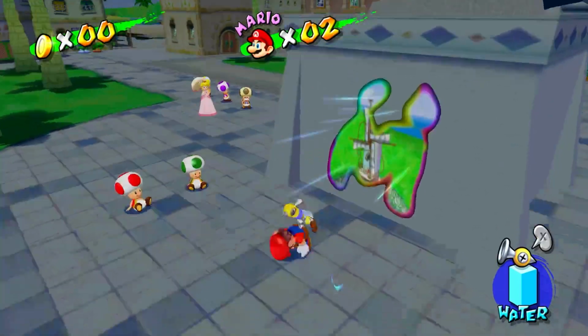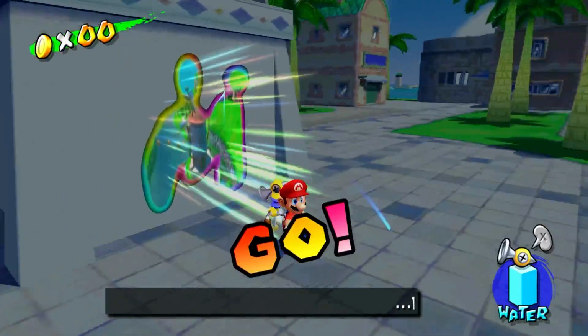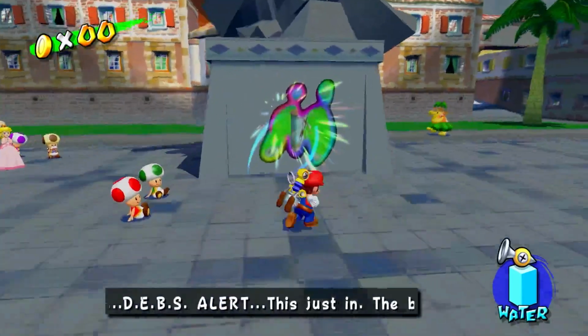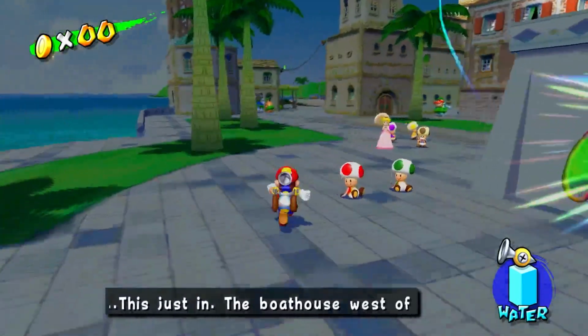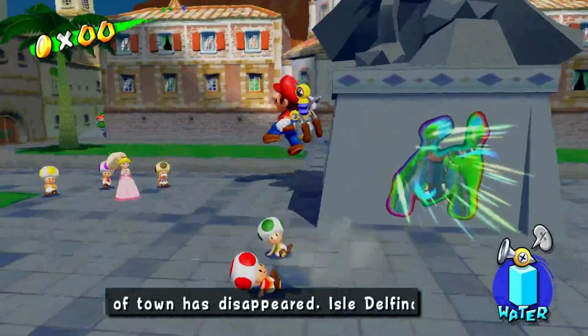Yeah, we know there's some goop stuff going on over there on the docks. But this will conclude our episode of Super Mario Sunshine. Thank you everybody for tuning in. Next time, we're gonna keep going from Bianco Hills and maybe not really finish it.